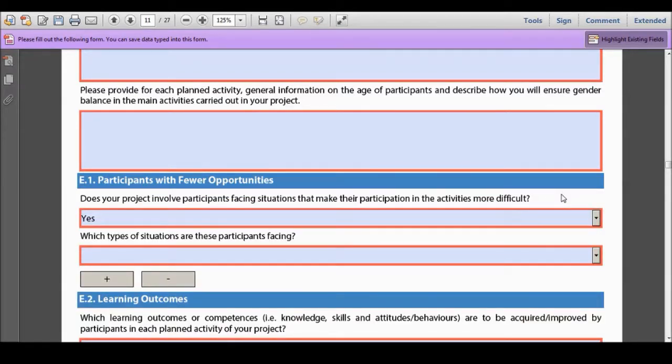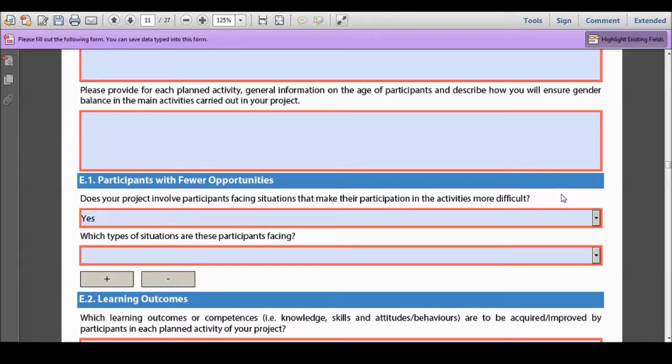as you can see, a new field will open where you can state which types of situations these participants are facing. Please enter the actual or likely profile of the participants this project will involve. You will be able to add a maximum of 7, and as before, when you try to add an 8th, for example, the form will mention that you cannot do this, that the form cannot exceed more than 7 fields in this area. And for more details on each category, please review page 11 of the program guide, where you will see the equity and inclusion section.